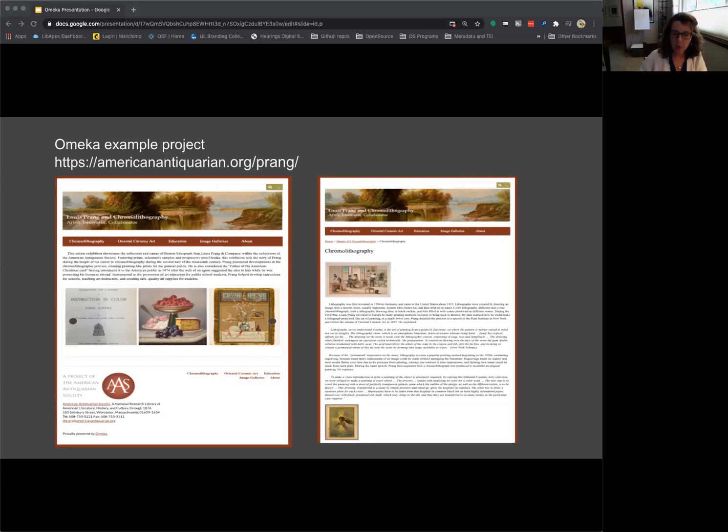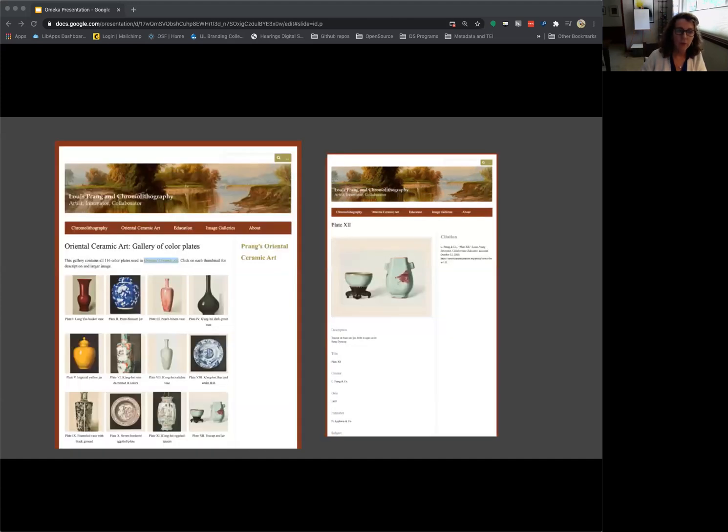So, pretty simple parts to it, but really quite in depth and rich. They have a gallery of images that highlights the ceramics, and actually these are pictures from a catalog of their ceramic collection. It also has excerpts from this historic catalog within the description. So you see a gallery of images on the left, and on the right is a portion of a description of one or two of the ceramic pieces.